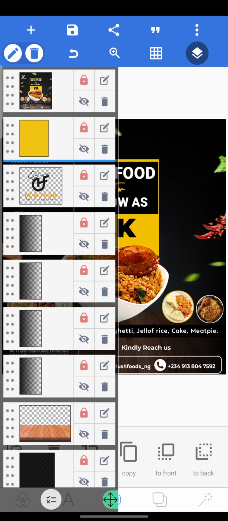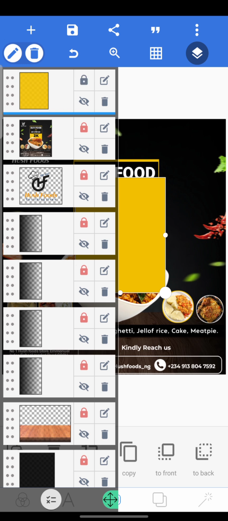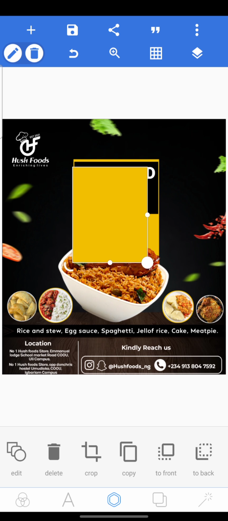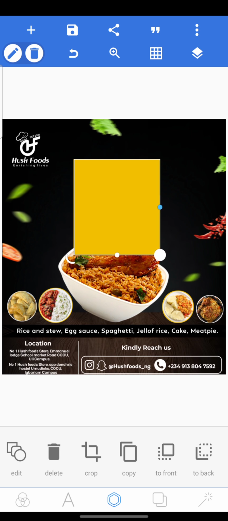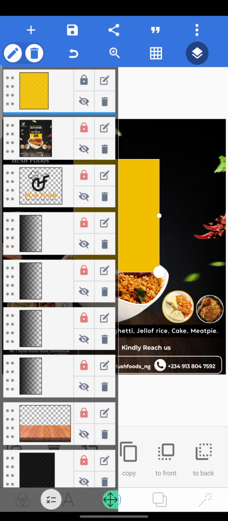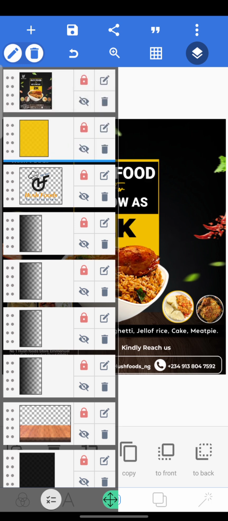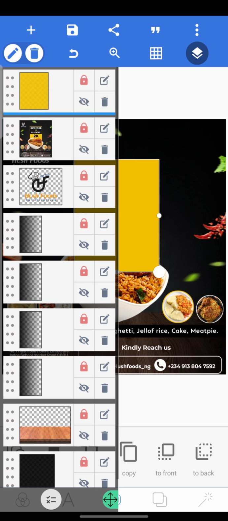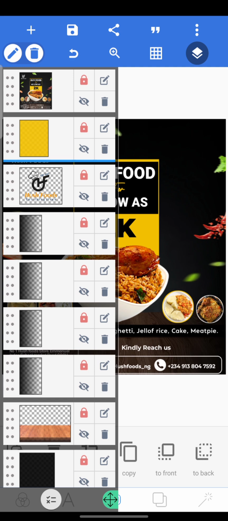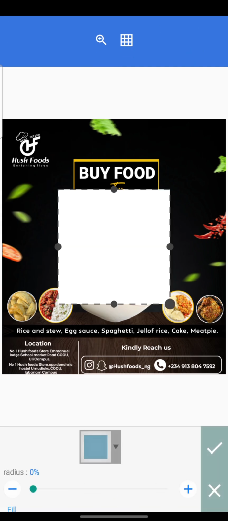Enlarging it helps me with the placement. Although it won't be exactly the same, at least it serves as a great guide, especially for those trying to learn how to do these things by themselves. Because if you're just watching the video, going back, watching the video, going back, it's going to be really difficult. So what you're meant to do is get hold of this image, import it into the Pixellab that you're working with, then use it as a guide. So you won't be going out and coming, looking so confused.